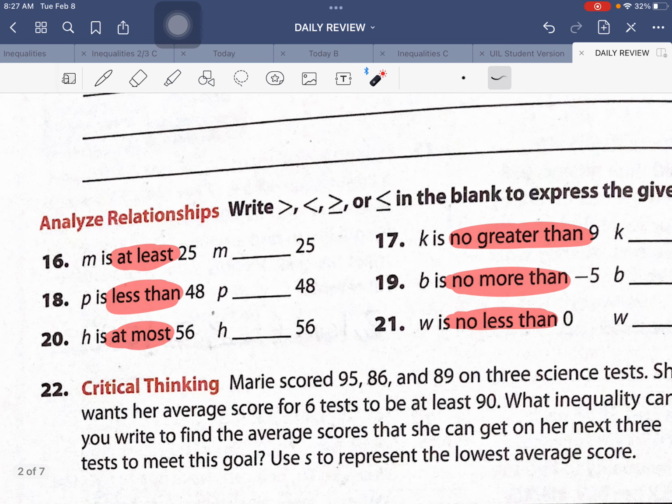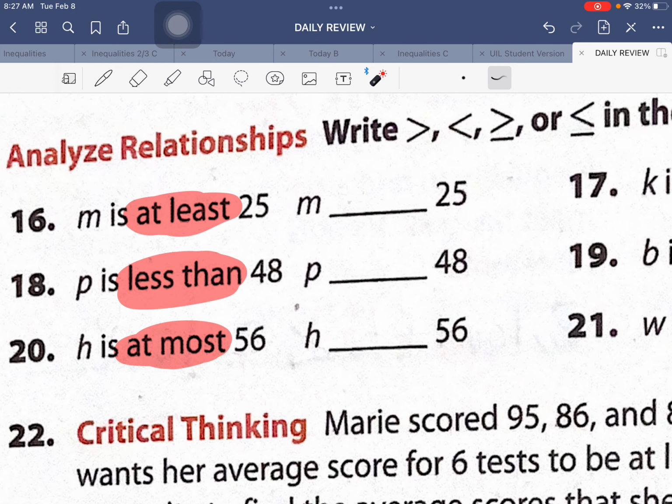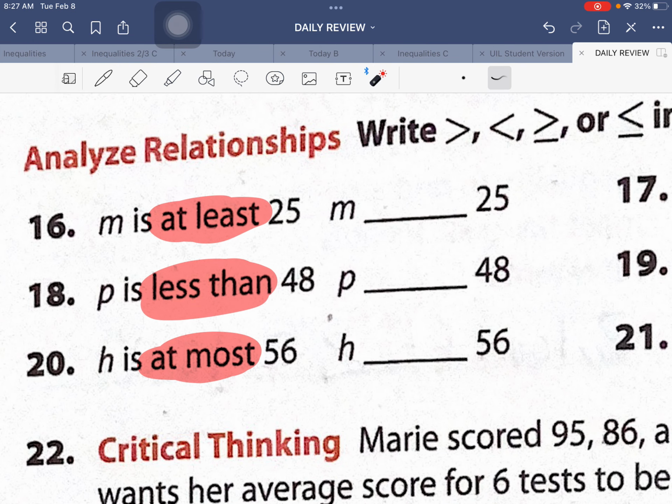Ahora, let's take a look at them together, guys. At least. What does at least mean? Less than. Greater than. Greater than or equal to. A ver. Sí, tienes razón. You're right. I want to ask again out loud. Brenda, when I ask you, you know what? For the star, Brenda, I want you to get at least a 90, please. Okay? Let's say. And that's something doable for someone of your intelligence, of course.